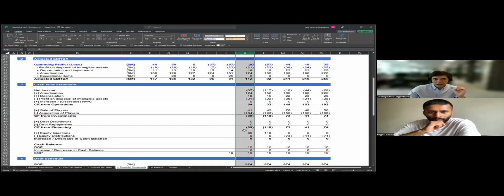Then my balance works the same way as in the sources and uses. I have all the money that I need to fund in the acquisition. The amount of debt that I get, the rest is equity. Here it's the same. In this given year, my first year, I have a gap of 89 million that I need to fund. The majority of that is driven by the amount of players that I'm acquiring.